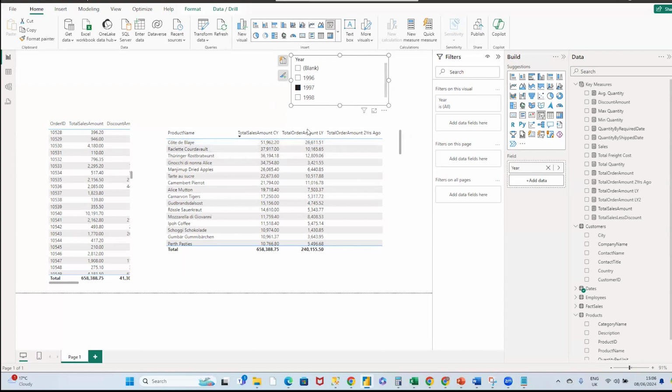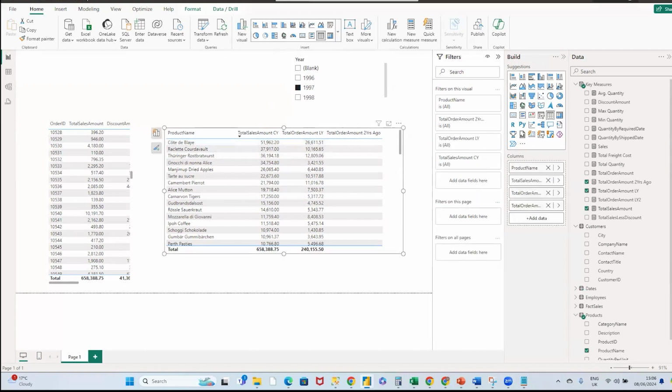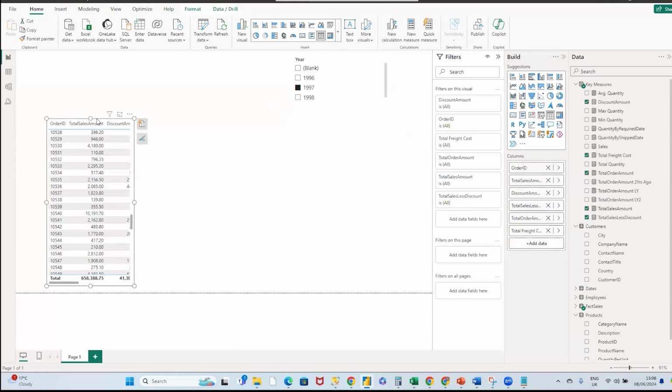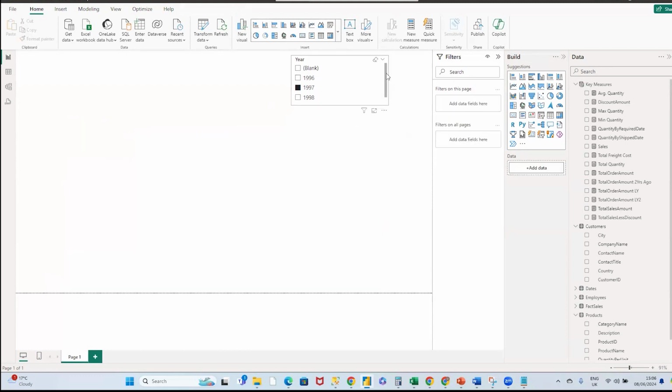So let's quickly do some more visuals now. So I'll delete all these ones. We created some measures, so we're going to use just these measures to create our report. So the first thing you consider is, who are the users? What are they trying to see? What is the requirement? In this case, we don't have any requirement, so I just want to build this from the top of my head. So first thing I want to look at, I did not build a cumulative. So okay, let's build a visual to see everything.